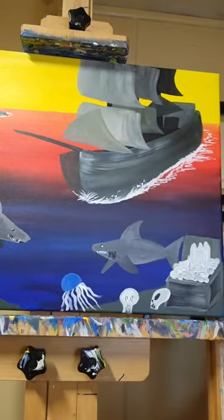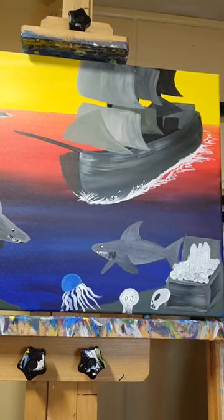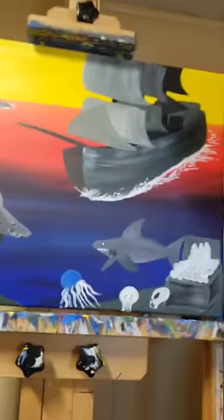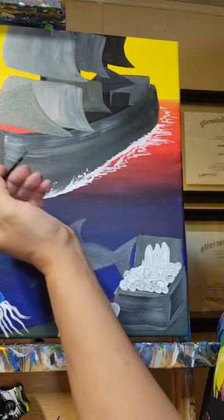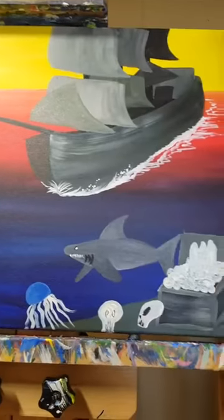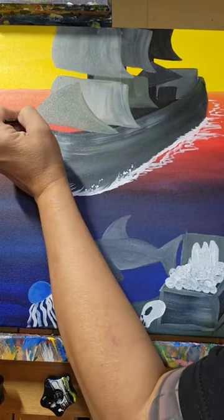Okay, and water Nifty. Nice, loose, thin paint. And literally, you just drop in lines. So, last close-up of the evening. Okay, you literally just drop in lines of where.